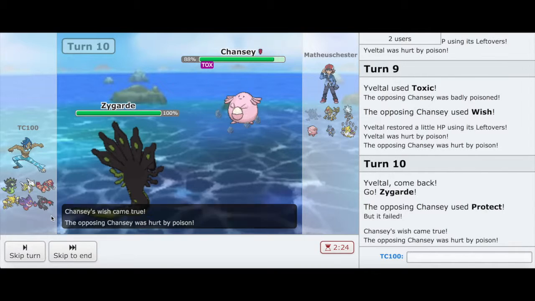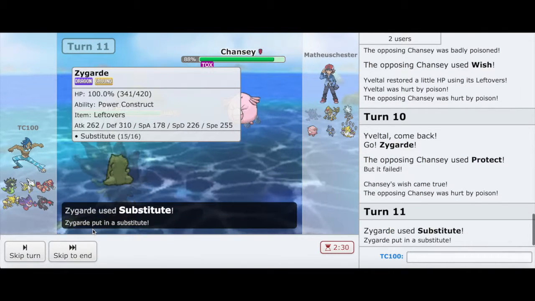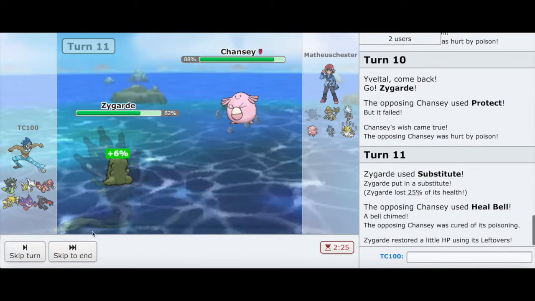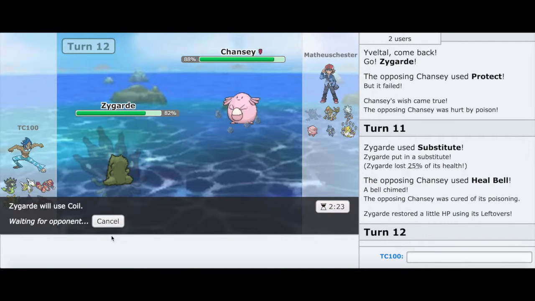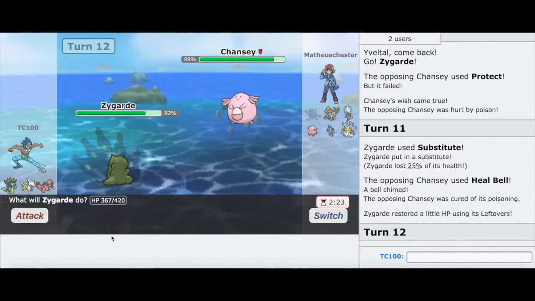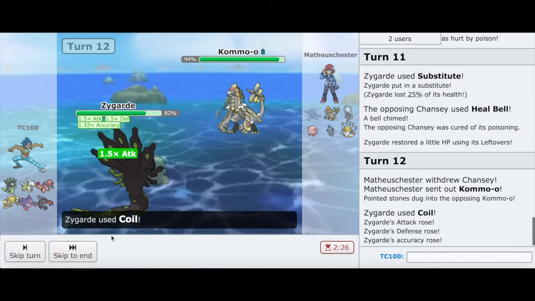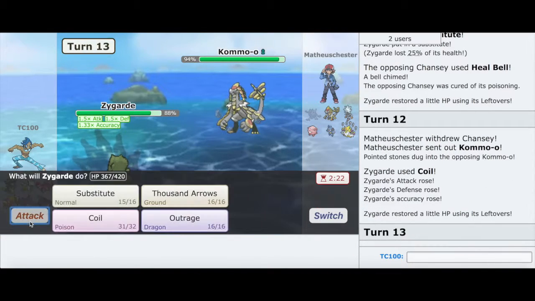So let's go into Zygarde and hopefully utilize Substitute and Coil. That's the cornerstone of this set, if I can say it right. Substitute down to the range where we get our 100% form, and we have Coil as well.